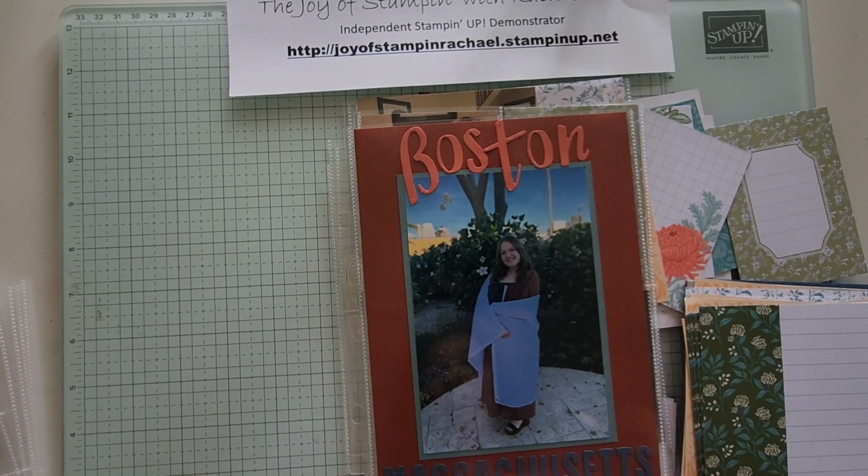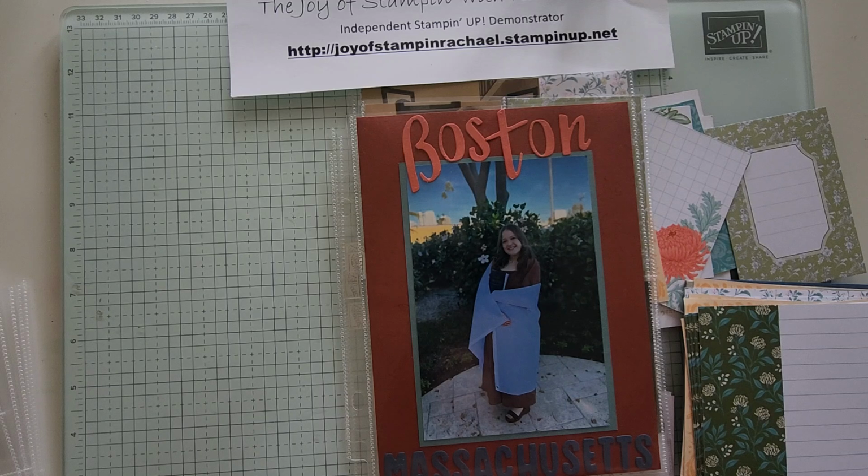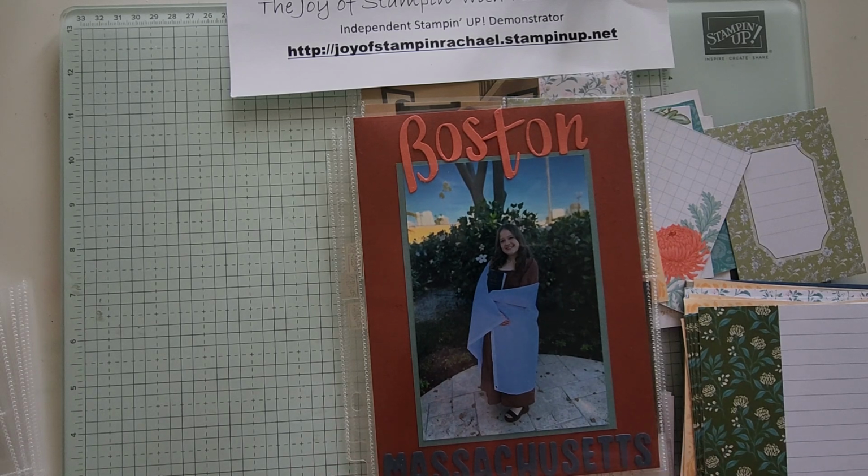So that is my start to my daughter's mission scrapbooks. I plan to probably make 4 individual ones as I divide it up by timelines and everything. So you guys will see a lot coming from this, using different products, keeping it simple and easy and basic, because I'm starting from the beginning. And if you're like me, hopefully this gives you the jump start of where you should go.